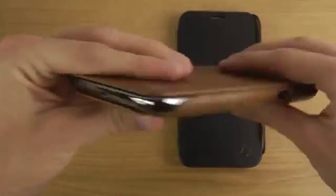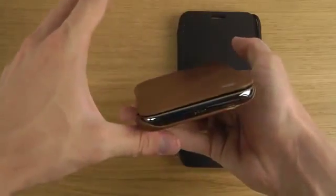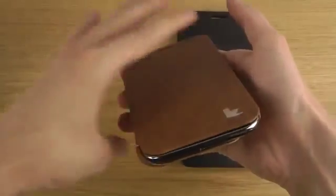There's a cutout for the power button, and you can actually tap through the material to access the volume up and down keys to change the volume. It's still a very slim case, and I like that when you close it, it closes fully — some cases don't do that.